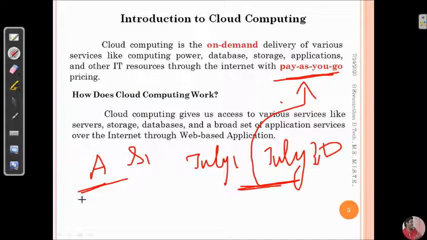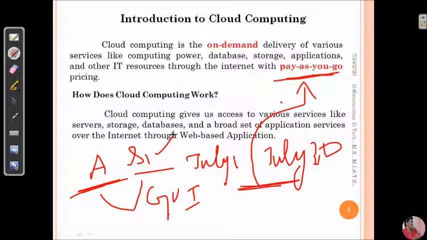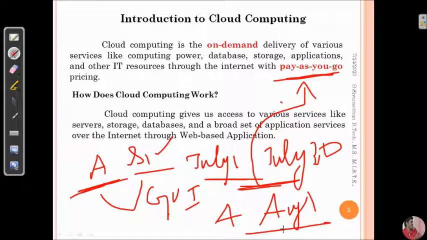Whenever the user is logged into the CSP, the cloud computing environment, through the graphical user interface by providing his username and password, and turns on the services to be executed, only for that period of time will the bill be calculated. If user A turns on the services after July 30, from August 1, then the bill will be calculated from August 1st.